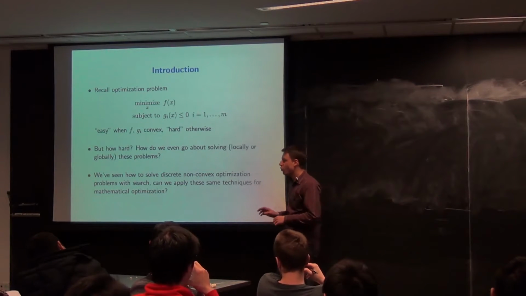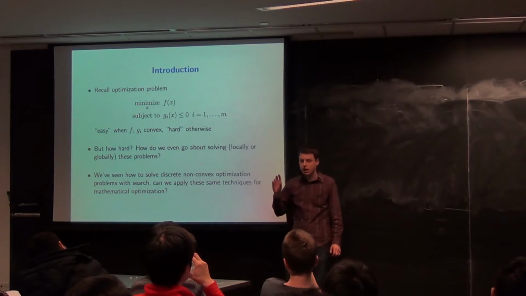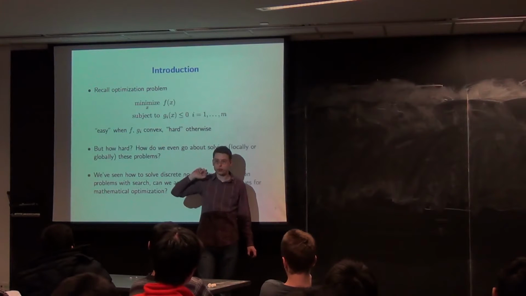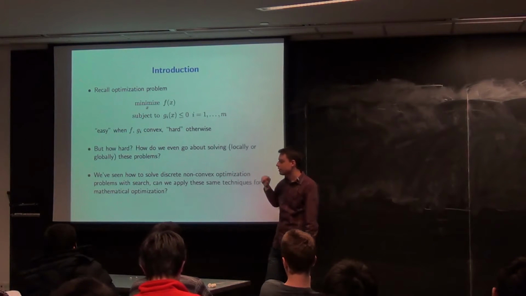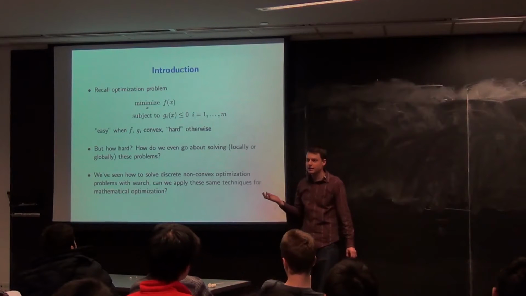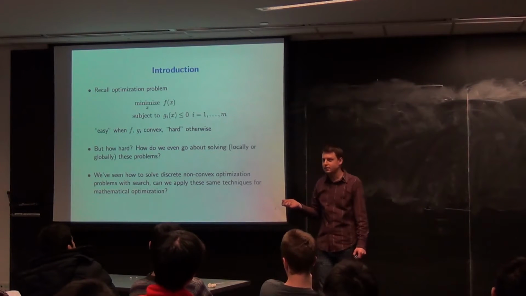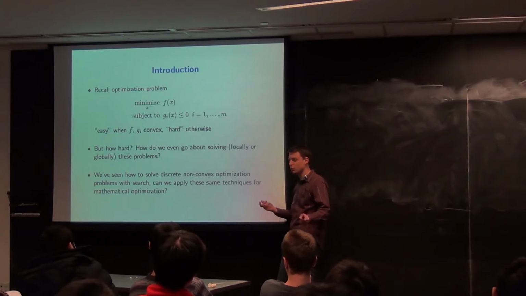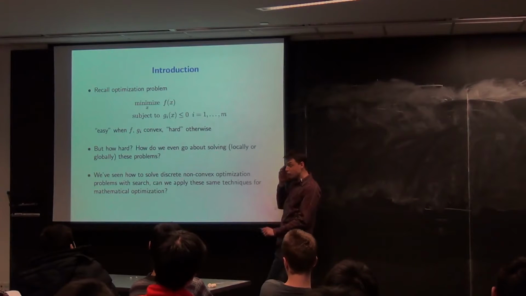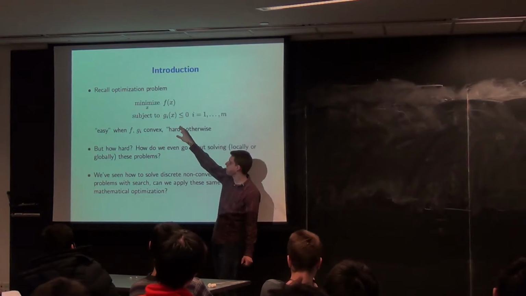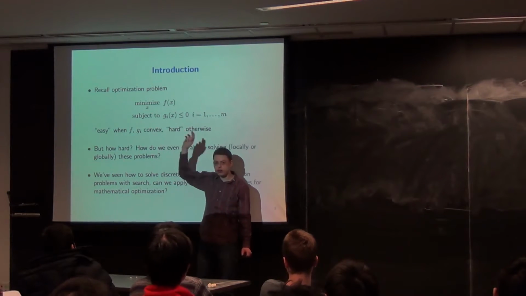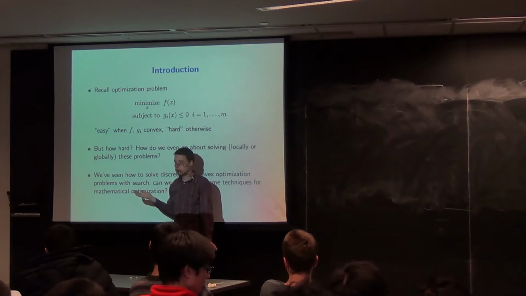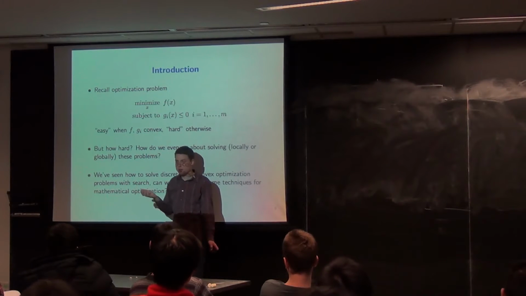And our informal view of things so far, at least, was that optimization problems were easy when these things were convex and hard otherwise, right? But of course, the question is, I'm saying hard, and how hard do I mean? And if it's hard, can we still go about finding, say, approximate, global, or local solutions? For general problems, that can be pretty tough, because these could be very nasty functions. It's unclear if you can even find a feasible point, for example. And it can be really hard to optimize these things sometimes.